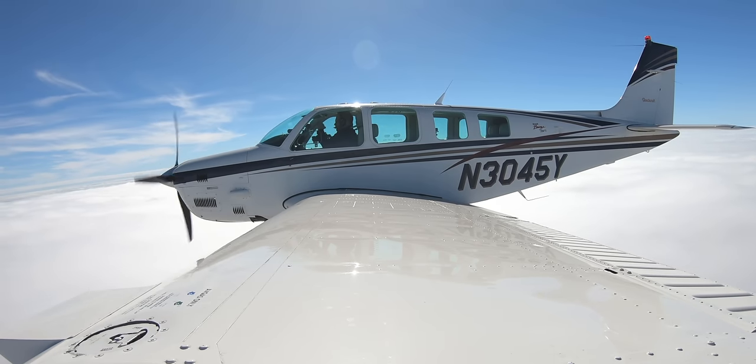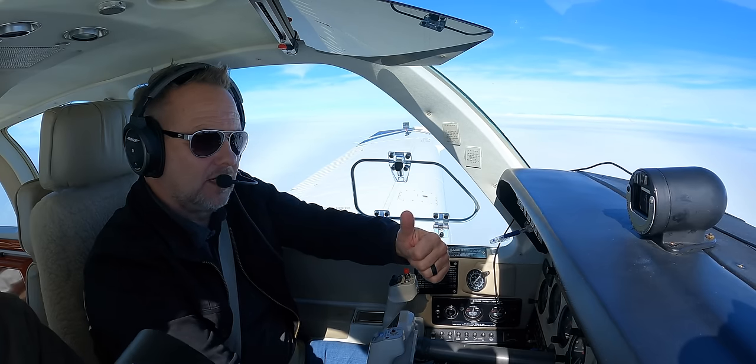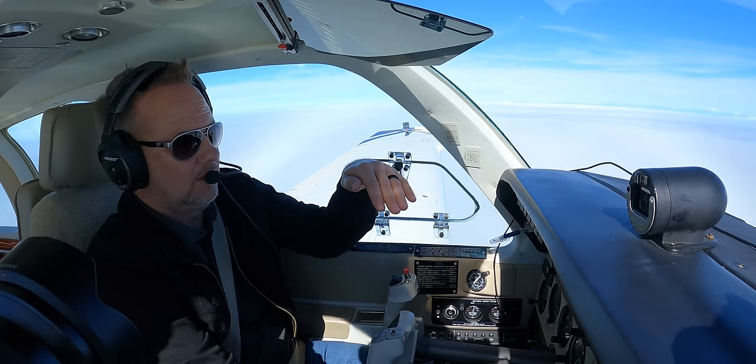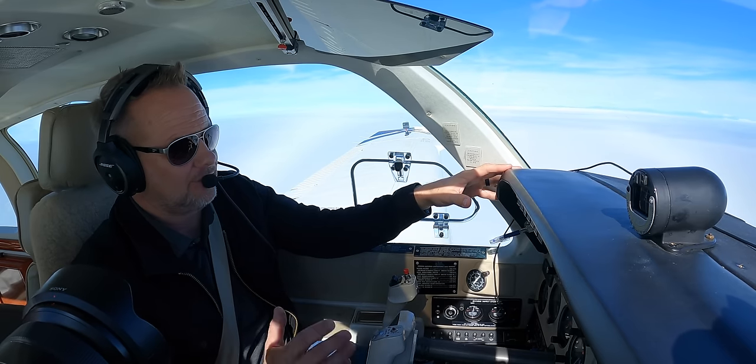These older autopilots have some limitations. Don't come into an older autopilot from a GFC 500, 600, or 700 and expect the same level of performance. These are old autopilots and you have to be patient and understand their limitations. Often they don't have altitude pre-select — they're not going to climb to an altitude and level off; you have to hit a button. They may not have vertical speed — this autopilot only has pitch control, so you have to set a pitch attitude to descend. They might not have GPSS steering to capture a course as well. The big thing is: you can't be in a hurry. You have to let the autopilot do what you've asked it to do and give it a little time before you start hitting buttons again.